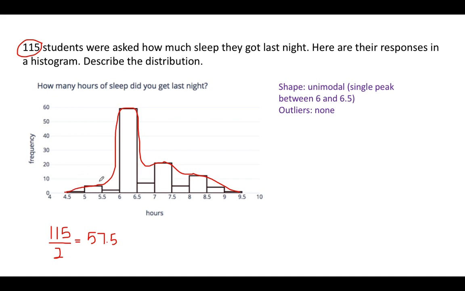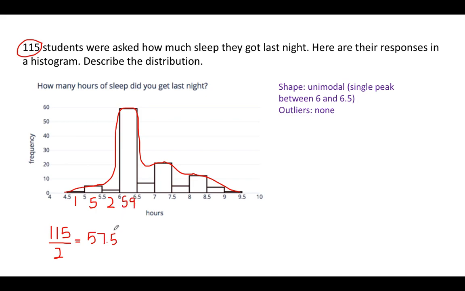So if I go through where all my values lie, there's one data point, it looks like between 4.5 and 5 hours. This looks like maybe 5 for this one. There's 5 data points between 5 and 5.5. So what we're doing is trying to find where the 57th and 58th data point would lie. So here's the first 6 data points. It looks like there's another maybe 2 here. So that is 8 data points so far. And then this bar goes up to, it looks like a little less than 60. I'm going to say 59.